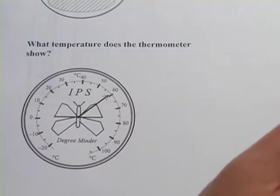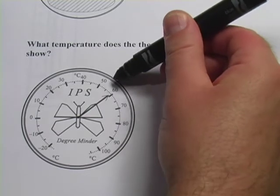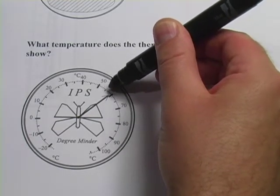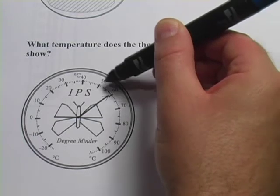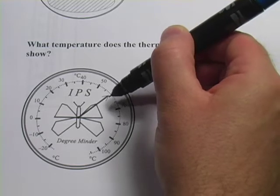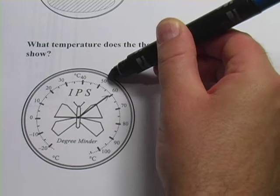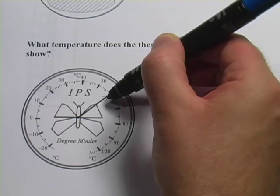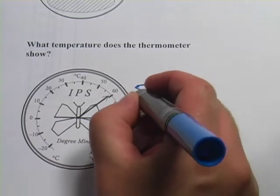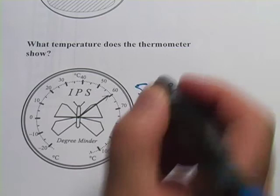But if I look more closely, it might be too small for you to see, there are little dots in here. And there's 1, 2, 3, 4, 5, 6, 7, 8, 9, 10 dots between the 50 and the 60. So I think that these must be 1 degrees because it goes from 50 to 60 with 10 spaces. And this is pointing on the very last dot before 60. So I would say this is 59 degrees, and looks like this is Celsius.